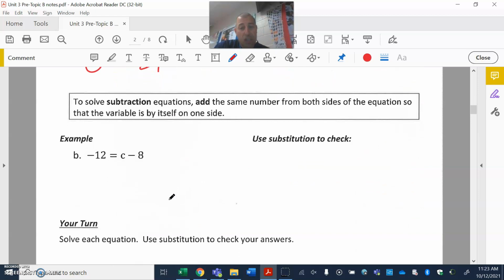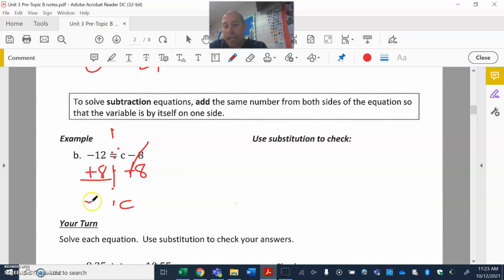All right, so again, start on the side with the variable, and it's not necessary to draw it in there. Again, visually at the beginning, we want you to see it. So this time we're on the right-hand side. So the opposite of subtracting an 8, or in other words, the opposite of a negative 8, is a positive 8. In other words, adding 8. So we'll add 8 to both sides. Opposites, gone. All right, they're your additive inverses. So all we have left over here is the letter C. And on the other side, negative 12 plus 8, negative 4.